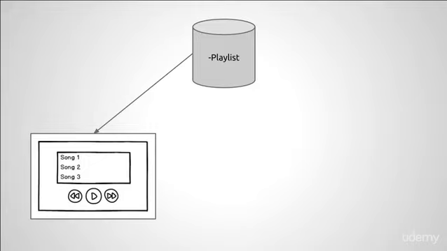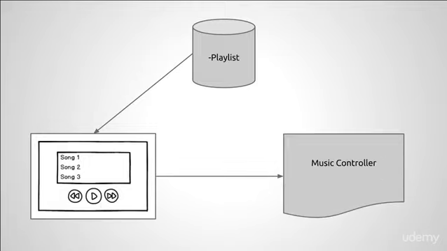But it's of no use if the user will not be able to play the song, right? When the user clicks on the play button, the song should be played, and this activity of playing the song should not be handled by the view. It doesn't seem to be its responsibility. We delegate this responsibility to the third component, our controller. We'll create a controller called music controller, which will handle the responsibility of playing the song. We can create a function named play to handle this responsibility.